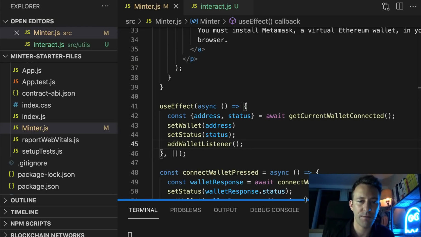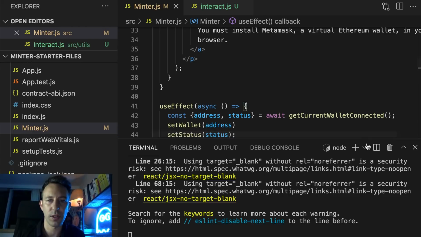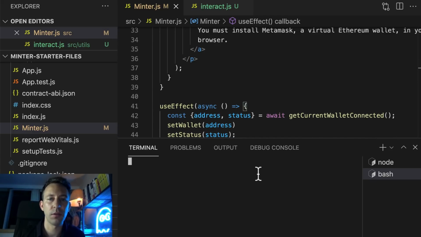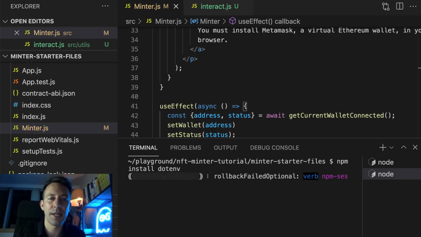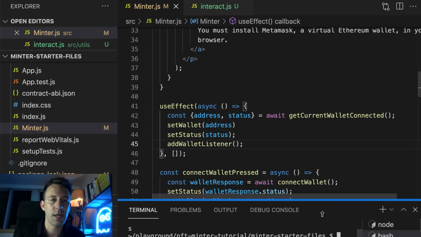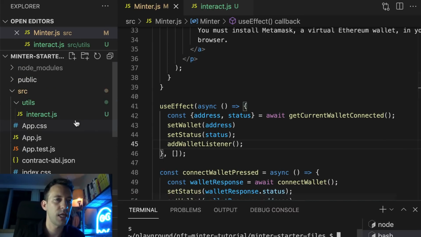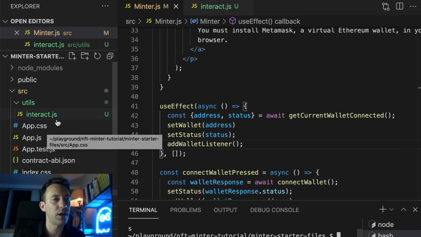So for that, first we are going to install a new dependency. So let's open a new terminal, and we're going to run npm install dotenv. So that's a dependency to manage environment variables in your application. All right, and after that, we are going to create a file for environment variables.